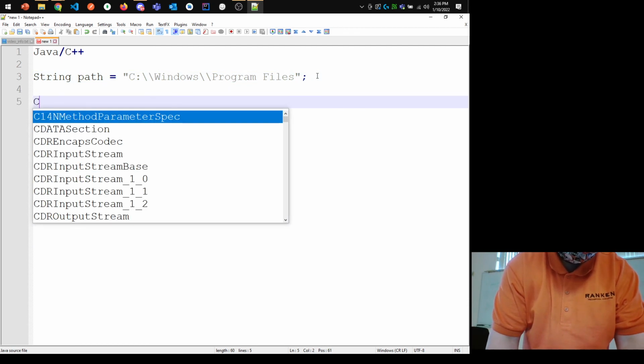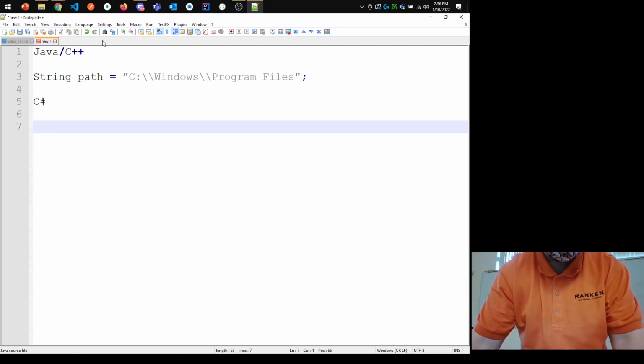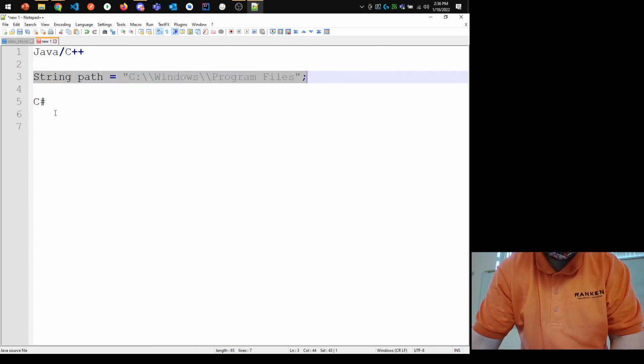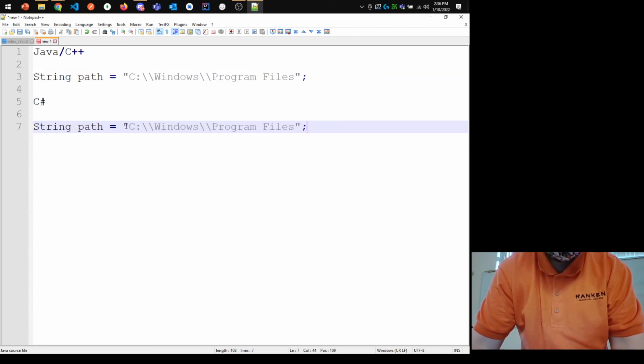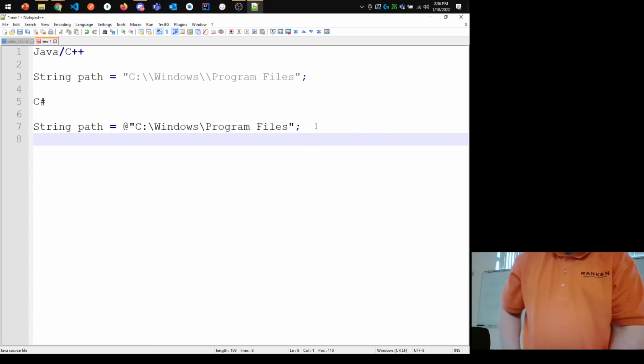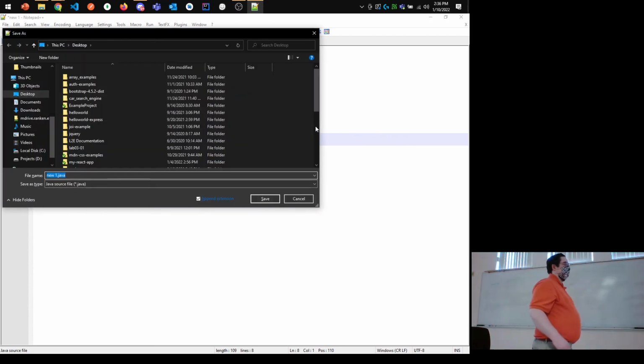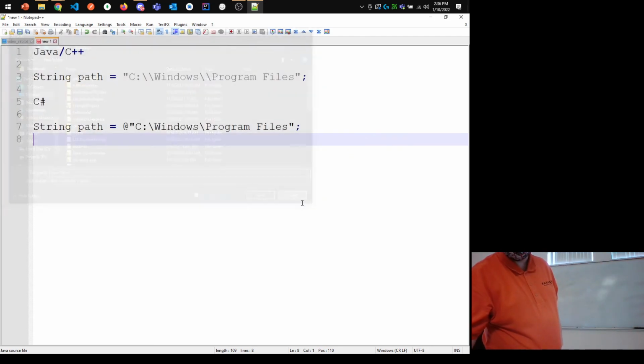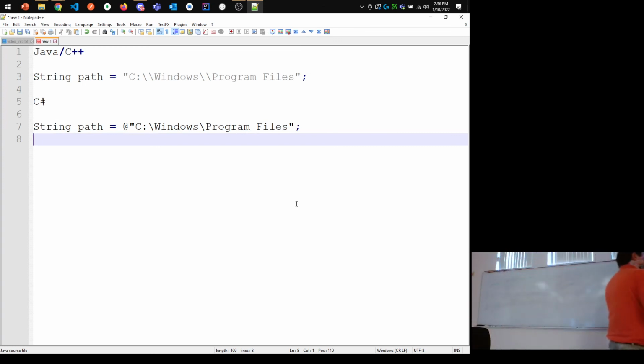In the C# world, what got added just a few years ago was a different way to approach this, which means that you put an @ sign at the beginning and it ignores the slashes. So in the world of C#, you can do this today. You just put an @ sign in, and then you don't have to double up the slashes. It does mean that you can't use any escape characters in that string anymore, but that's usually okay for things like paths.